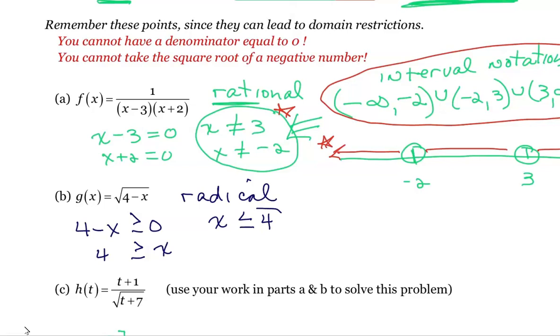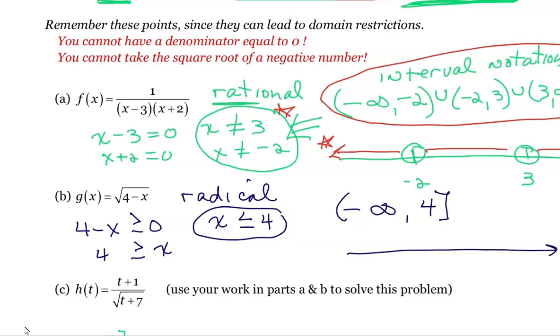Okay, so if I give you this, that's set notation. Can you give it to me in interval notation? If x has to be less than or equal to 4, then that means that that's an ending value, because that's the highest it can be. I am able to equal it, thus the bracket, and I'm starting at negative infinity. So in terms of what I could have shown you on a number line, I could have said this. Okay, here's your 4 right here.